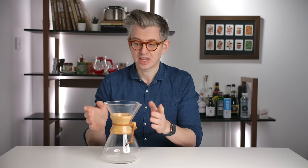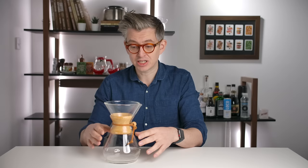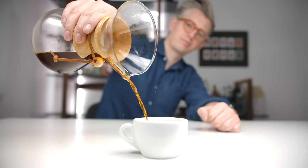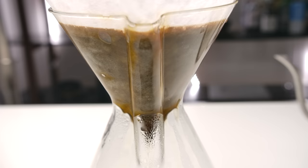That challenge is that when you're brewing, it would be possible in theory for an airlock to happen. If air can't freely flow from the bottom chamber to be displaced by the coffee coming in, it'll build up a little bit of pressure and coffee will stop flowing from the cone into the base below. To counteract that, there are two things. Firstly, you have this particular channel here that runs all the way down into the base, designed not just to pour nicely — which it does — but also to allow air out of the base section during a brew. But what can happen is the paper can form a perfect seal with the glass all the way around, and then you'll stall your brew.